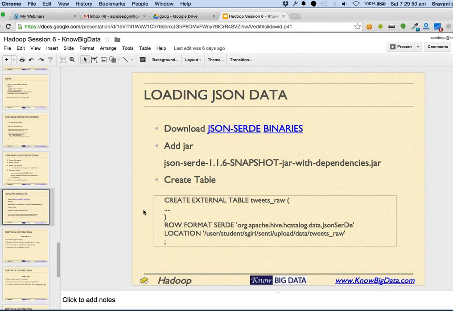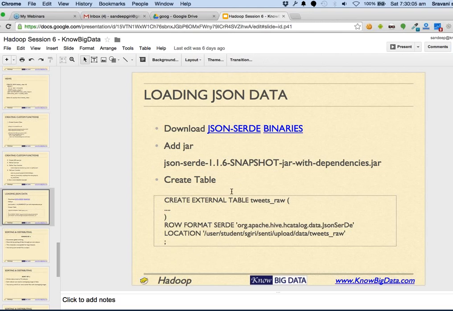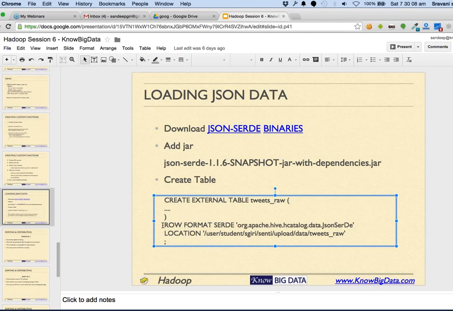Now there are many Hive SerDes available across the internet. Say, for example, this JSON SerDe, you can download it from here, add it to your Hive installation, and then you can start using it in the following manner.